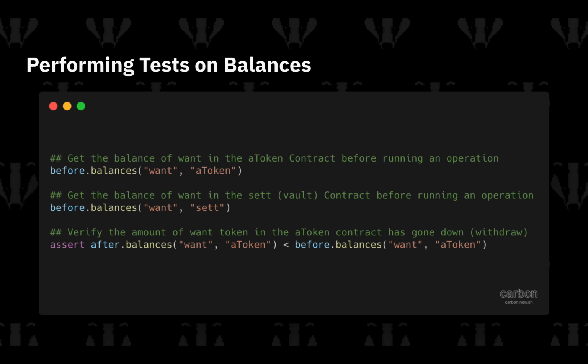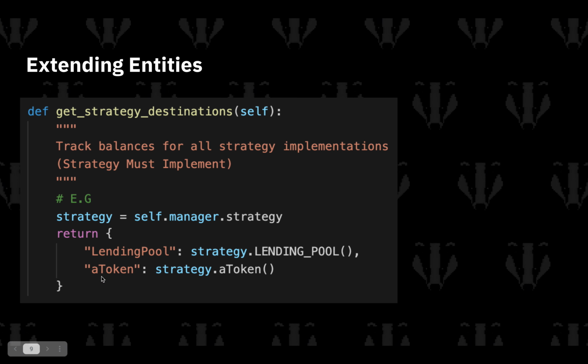The way you're going to use this is that you're going to have a bunch of functions, which we'll see as we start coding. And the functionality would be that we will receive an object called before and an object called after. This object will belong to the class snap. And we are going to have a property called balances that will receive the name of a token, in this case, want, and then the name of a contract or a destination that we specify. So I'm going to go back in the slide. You'll see that the A token destination was specified here.